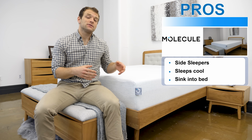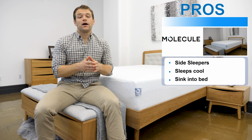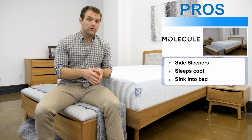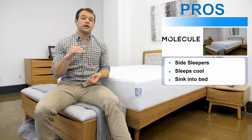And finally, I would recommend this mattress if you like the feeling of sinking into bed. We saw really deep compression during the sinkage portion of the review, and with that slow response to pressure, you're definitely going to feel like you're more in the Molecule than on top of it.